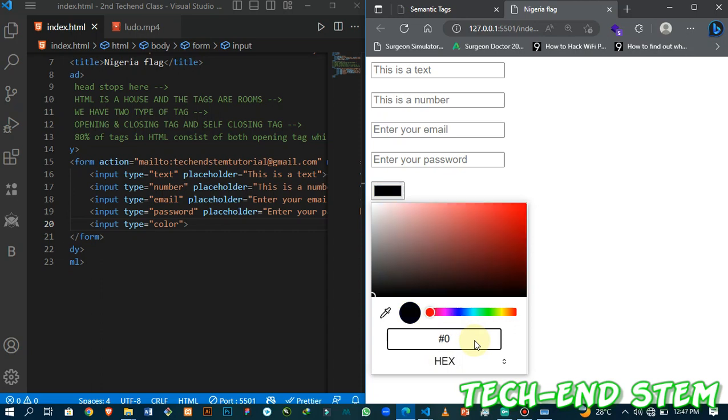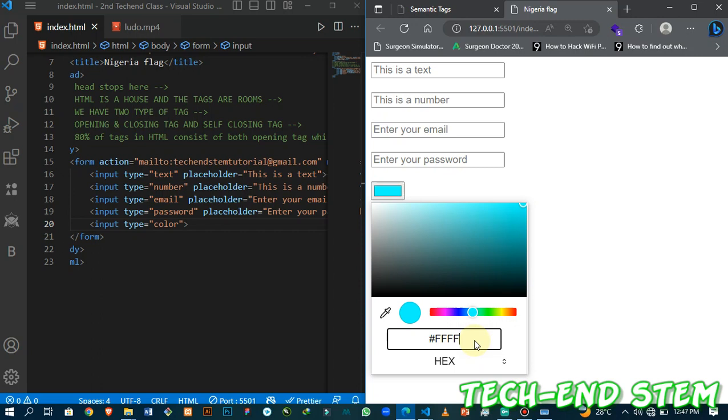For the normal one, we have 0. When you have 0, you have black. 0, black. 0, black. Now when you have F, F is on blue. You have another F, and another F. Now in your CSS, 3F goes for white, but not everywhere, so you have to make it 6F.